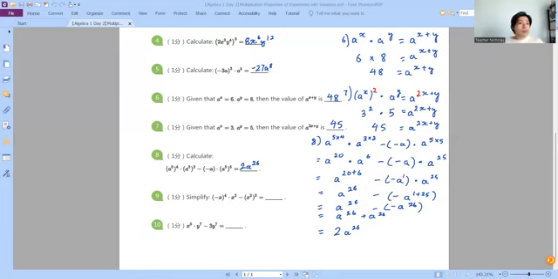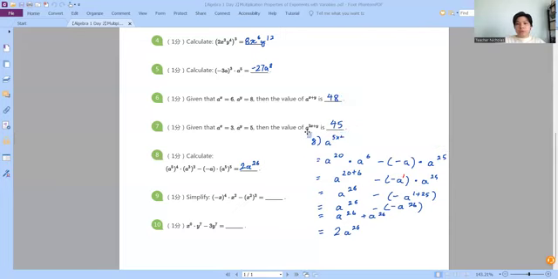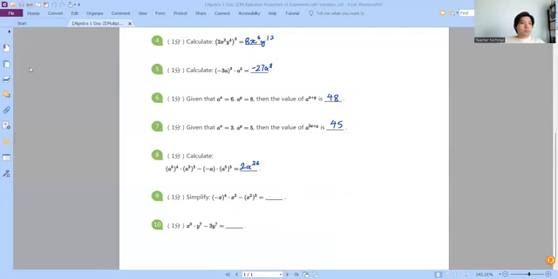All right, we got 2 more questions to go. Let me erase the previous workings right here so that we make space. Let's take a look at question 9. All right, here I see negative x to the 4th power times x squared minus x squared to the power of 3.